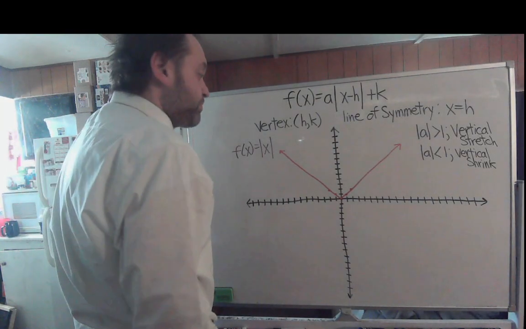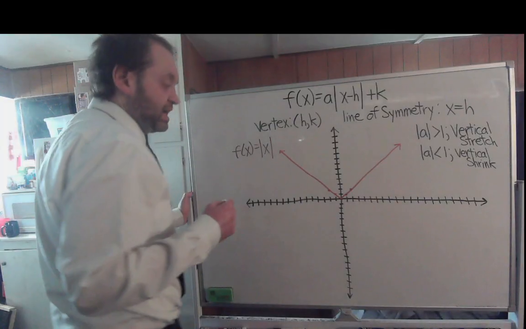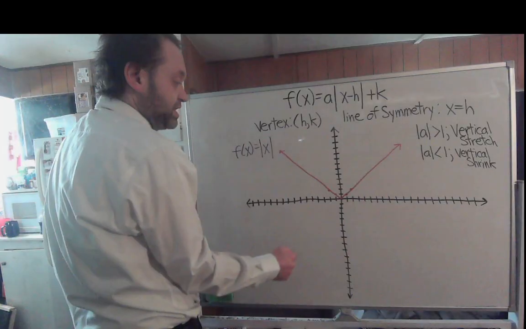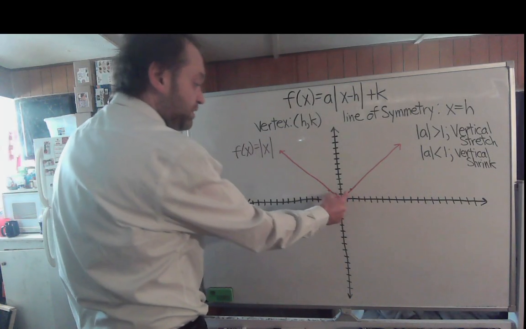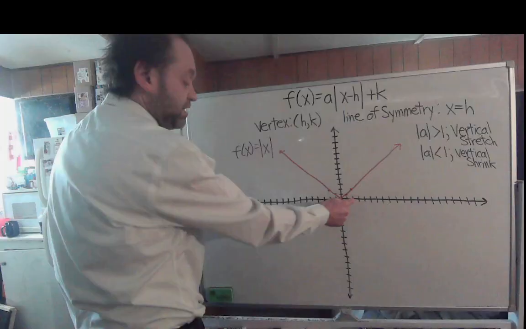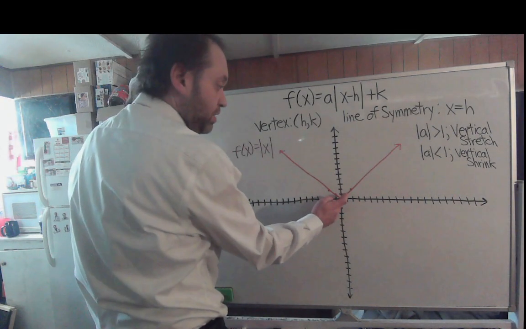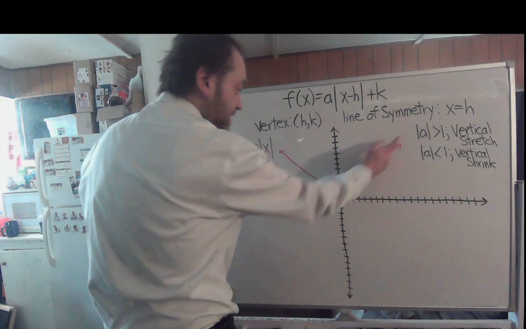But if we put in values of x here, if I put in 0 for x, I get a y value of 0. If I put in 1 for x, I get a y value of 1. If I put in 2, I get 2. And so from (0, 0) on upward, my graph goes that way.